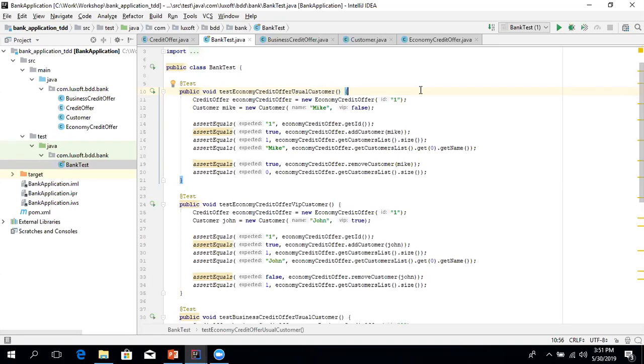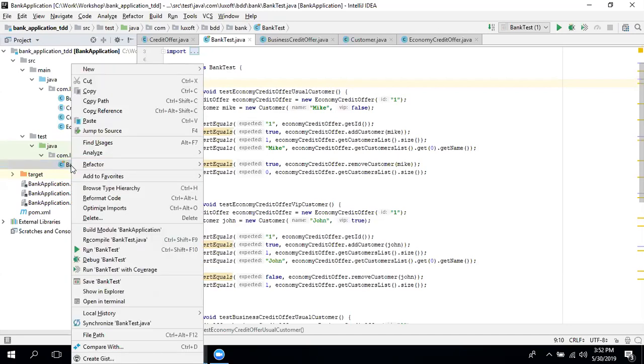Here we may say that we have some simulation of addressing business needs by simply emphasizing these names, so that the developer, the test in fact, will understand what it is about. The developer that will execute this test will have to understand that it is a matching between the two credit offers and the two customer types.